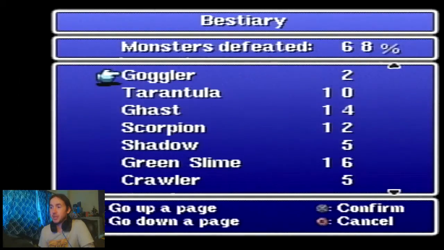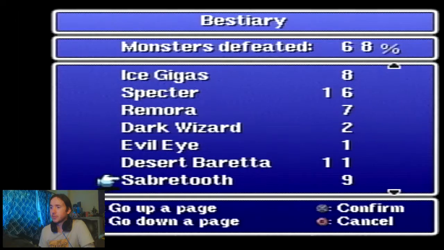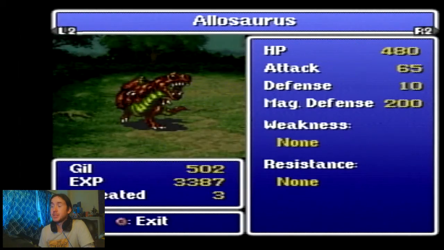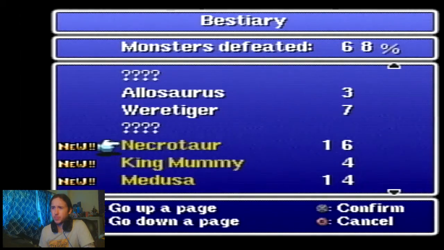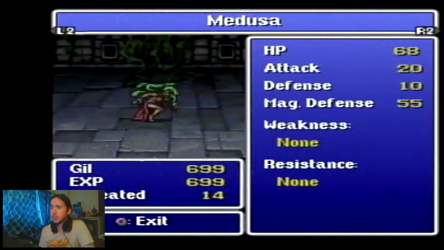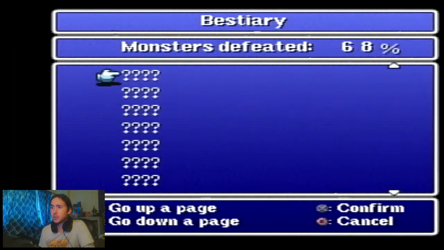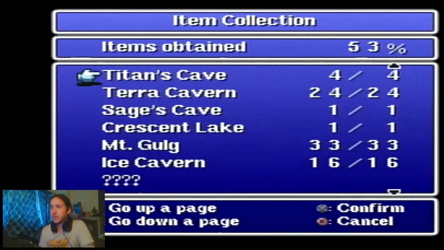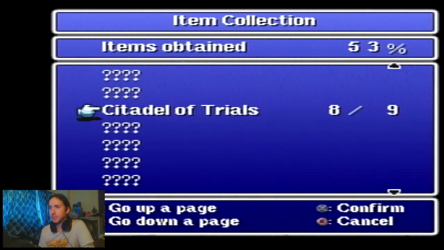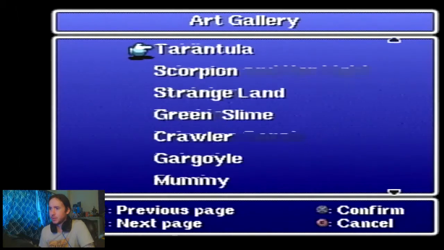Bestiary, we're at 68%. Like I said, there's not too much left of the game. So Mind Flayer. I did end up finding the Allosaurus, which is great. But apparently I missed a couple right between the Worm and Beretta, and something here as well. Shasa, Clay Golem, Nightmare. Yeah, there's a couple of missing ones. Whoops, I meant to item collection it. One item left, and then I missed a couple in between apparently. Brill. Just Brill.